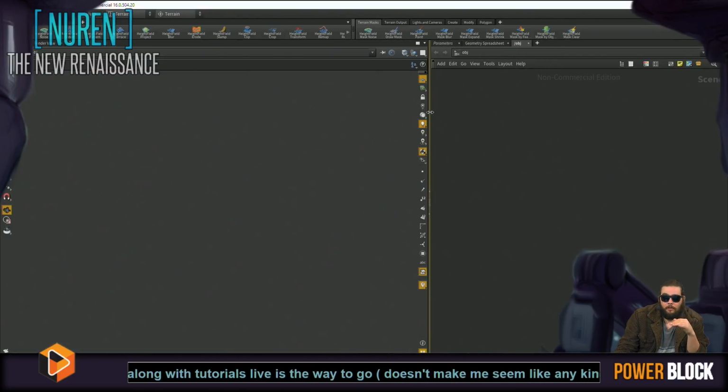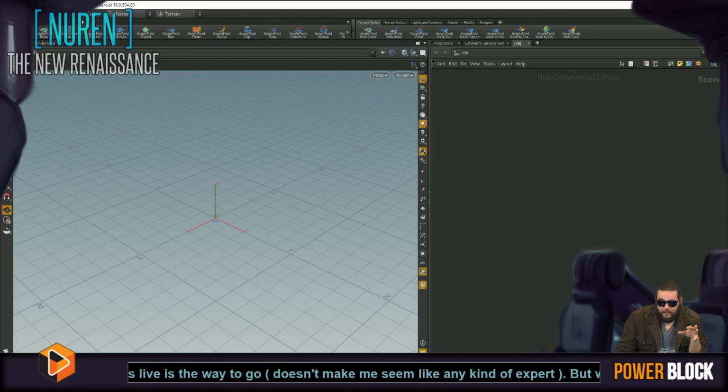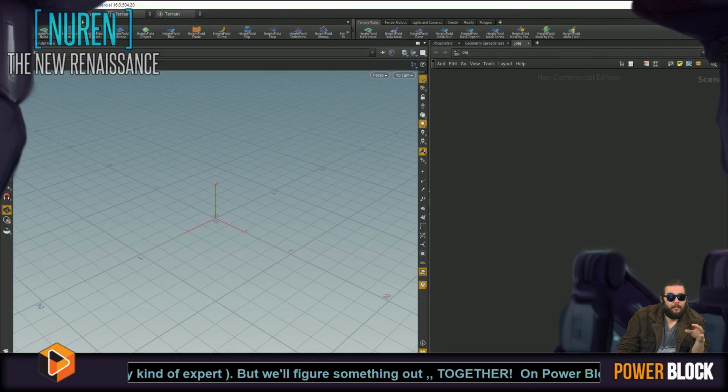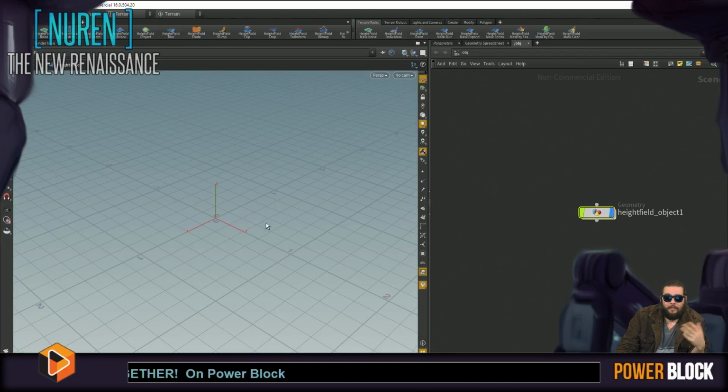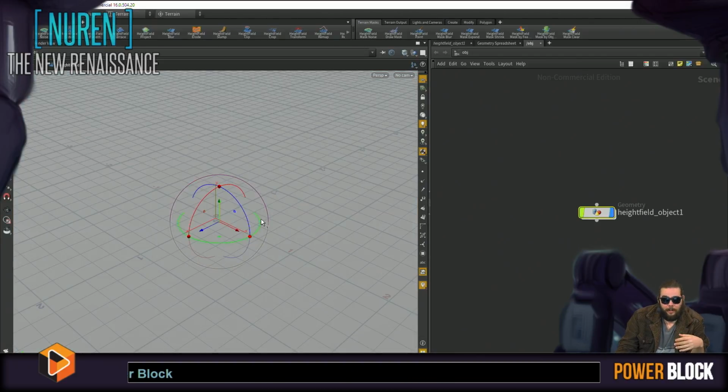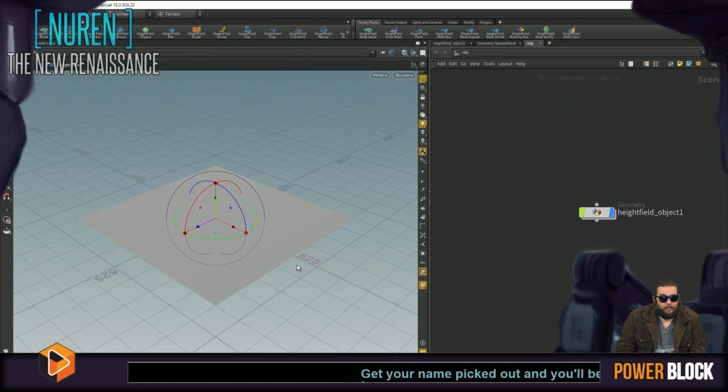So this is a whole bunch of weird new stuff that we're just going to totally run with. Terrain will give us this set of tools, including things that we want to start with. The last thing I was looking at is height fields. The height field, you press enter, and we have this plane, and I think you press G or space G to look at what this plane is.